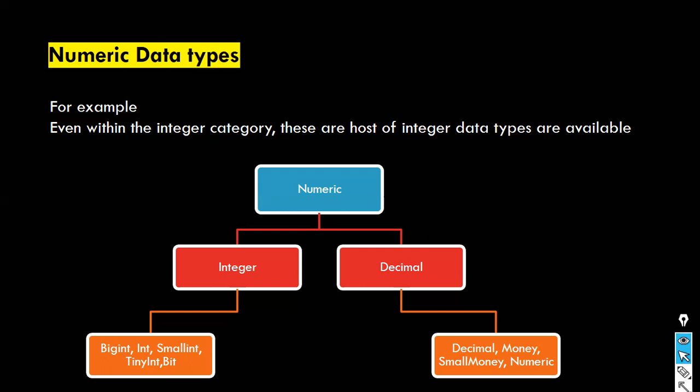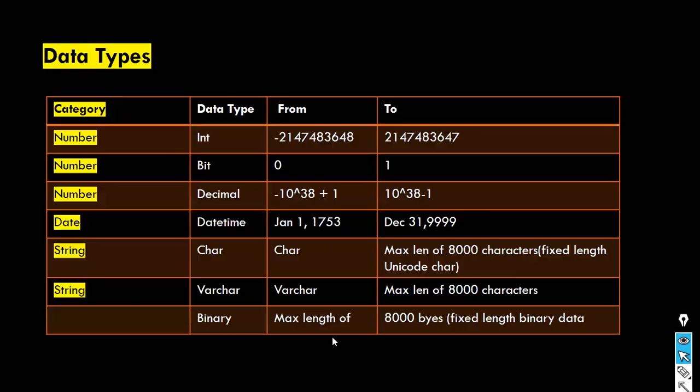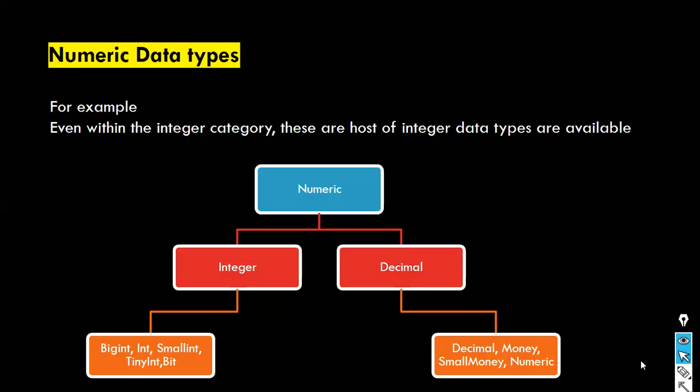In SQL Server, compared to other RDBMS, to my knowledge, a lot of data types are there. Predominantly, if you remember numeric, integer, and decimal at a high level, that is enough. But with the intention of reducing the storage space, they introduced different data types. If you want to store a very small, tiny whole number, you can go for tinyint. And bit, if you want to store a bit, 1 or 0, you can use bit, and smallint is in between smallint and tinyint.